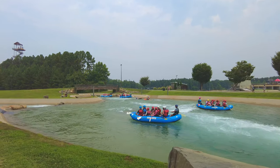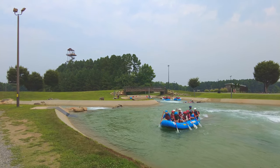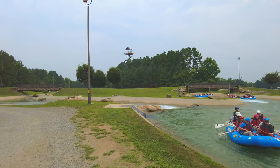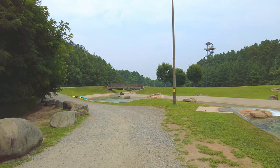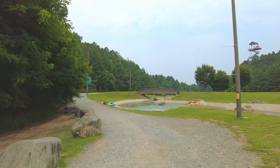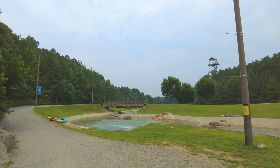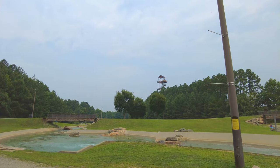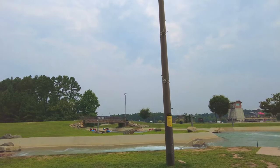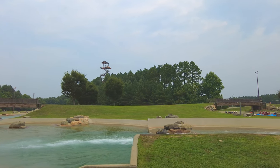There's multiple routes down here. You got the outside and then the right side over there with different levels of difficulty, I guess. You can do rafting or kayaking. They have camps. And then you can also pay for a la carte activities. You can see over here a tower is a zipline tower. And apparently you zipline across the main lagoon and then you zipline back. And then there's some other ones as well around.